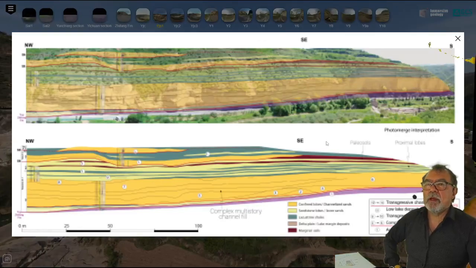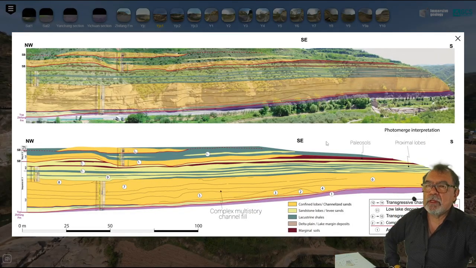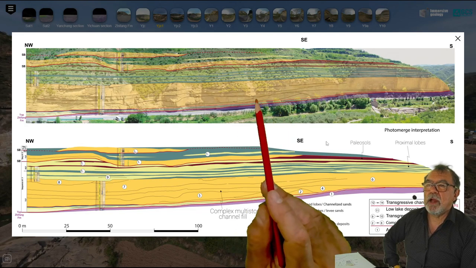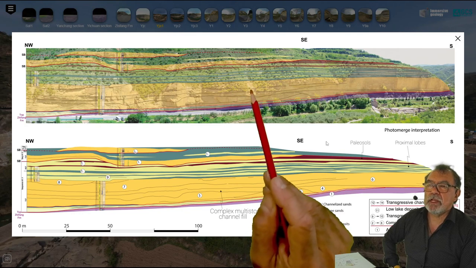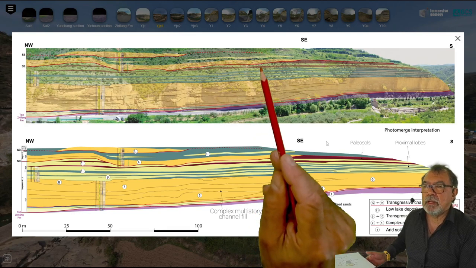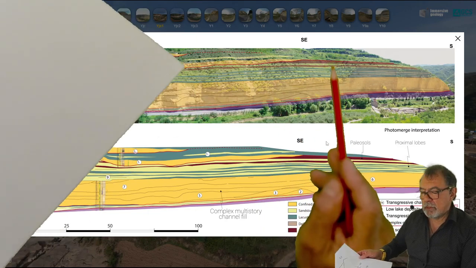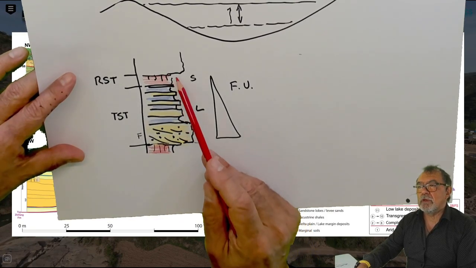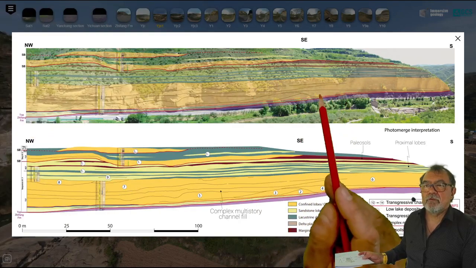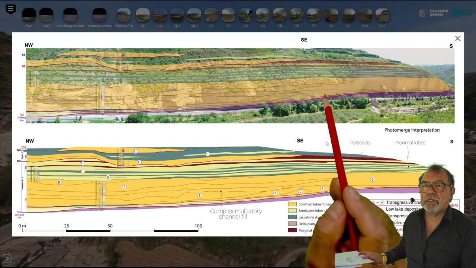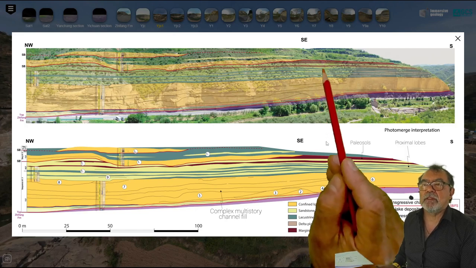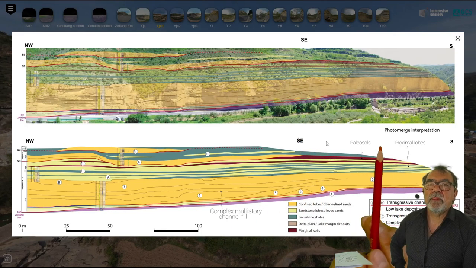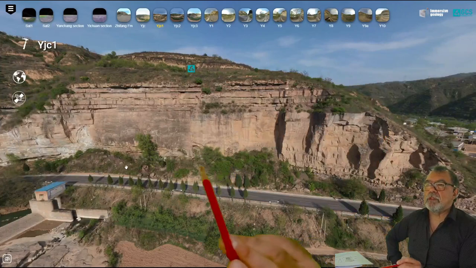Just to show you how the stacking of this system is. You have paleosols on the bottom, then you have the fluvial deposits, transgressive system tract, you go into lobes here, and finally you end with paleosols. So this is the fluvial interval, then lobes, and on top you have paleosols again. So fluvial, lobes, and all this is transgression, lake transgression. And at the end you have the lake level falling again. Okay, just close it. We can go to the next stop.